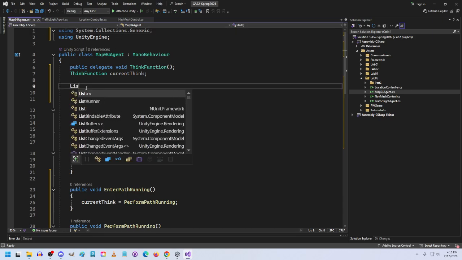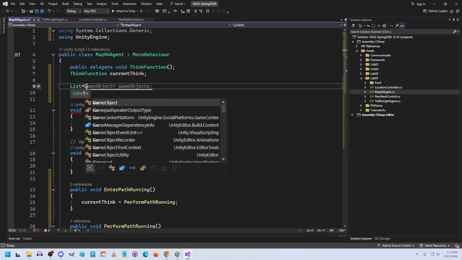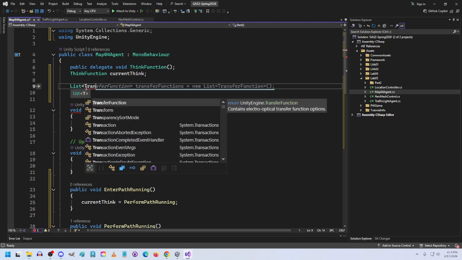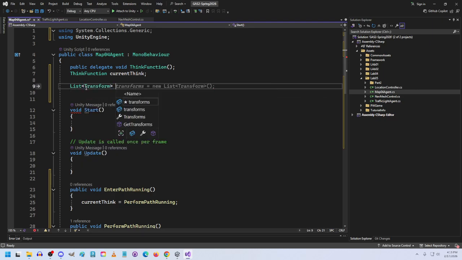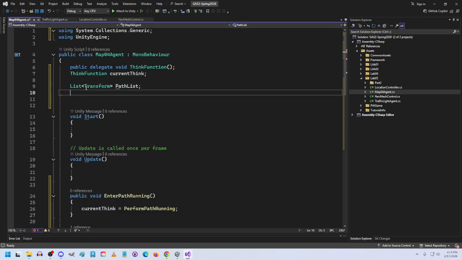So this is going to be a list of transforms. List index, set to 0. And we need to make these public.